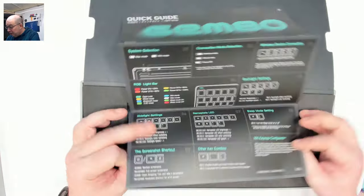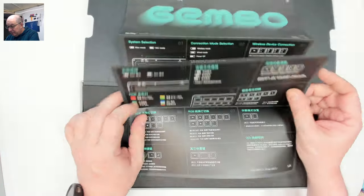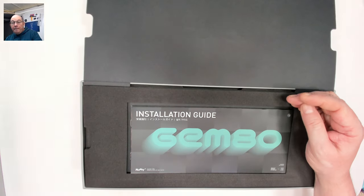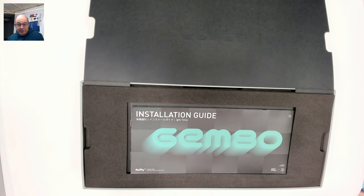But we have all of the different settings. I have not even looked into the QMK source, but they are listing this QMK. Back when the Halo series came out, I was like, you guys got to get on the QMK train.